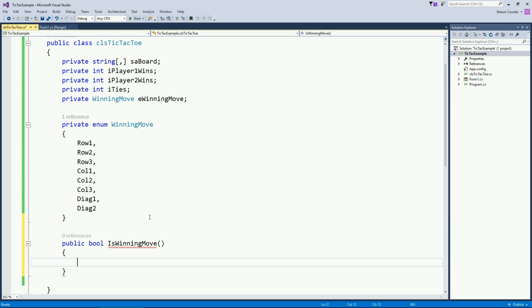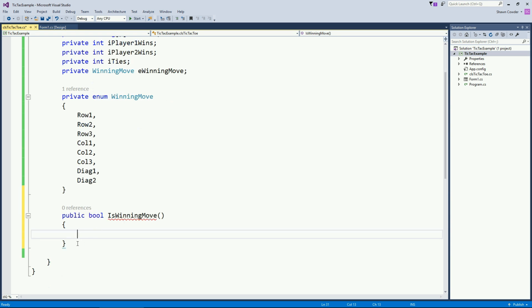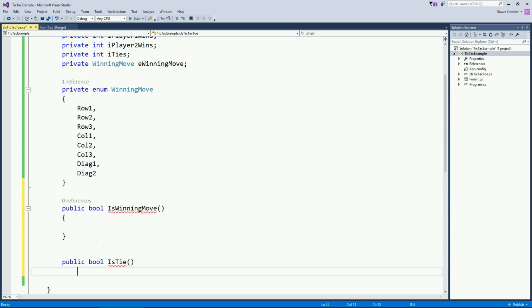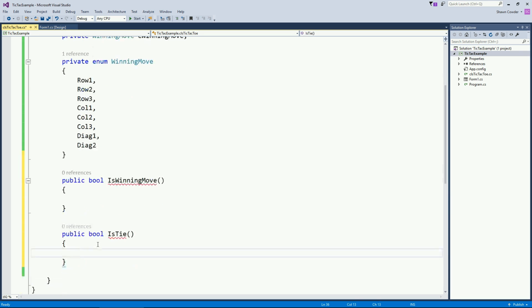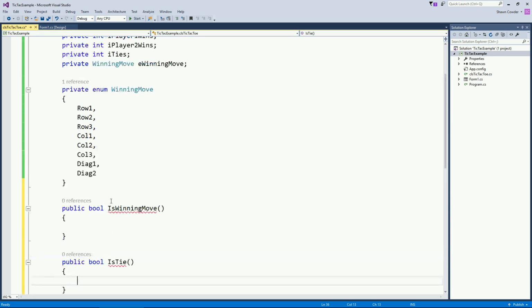All right, so now I've defined this logic for there is a winning move. Well, if there isn't a winning move, what does it also have to test? If it was a tie. So I'm going to have a method called isTie, and that's going to return a true or false to you. So now the user interface can say, okay, was there a winning move, yes or no? If the answer is yes, so this algorithm is where you're going to write your code now to just loop through the array, look through rows and columns, and determine.